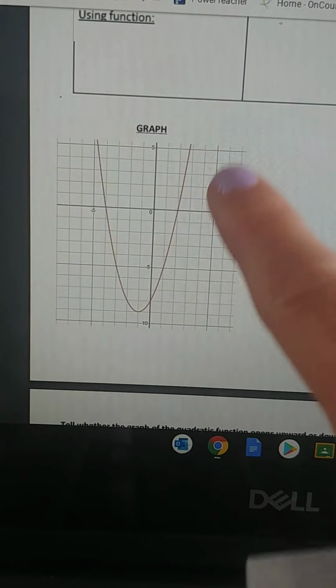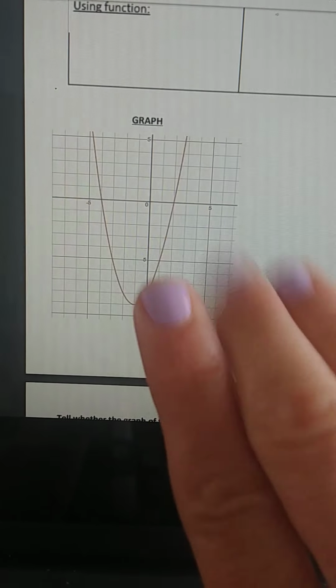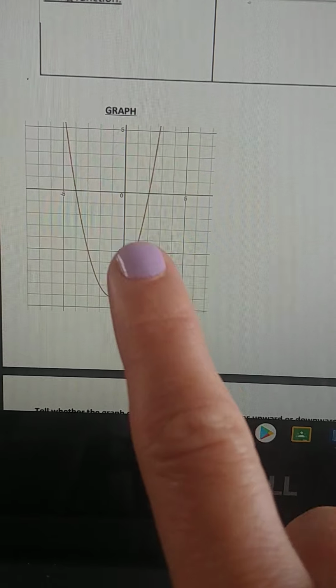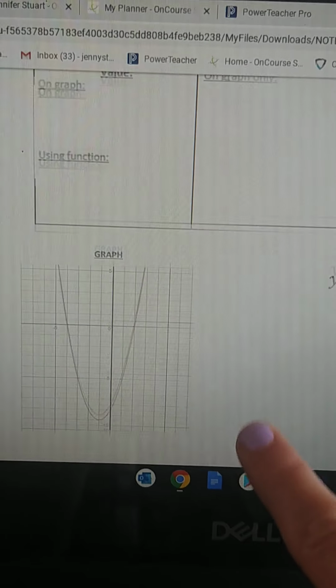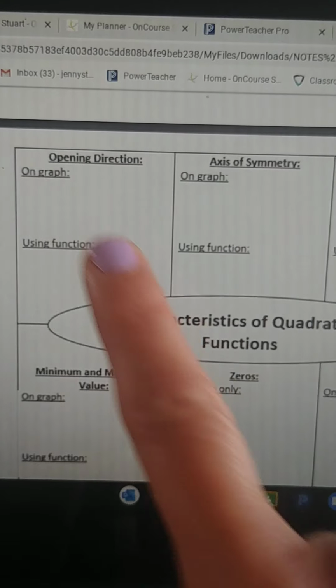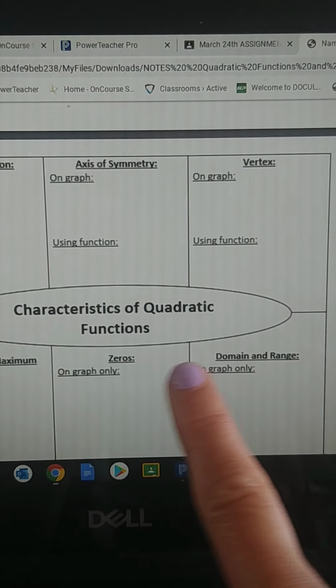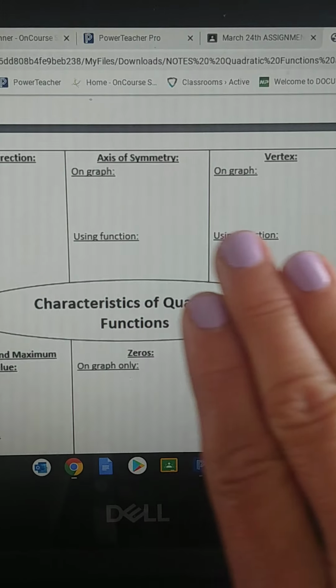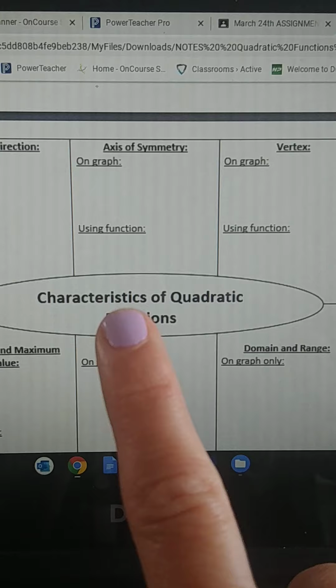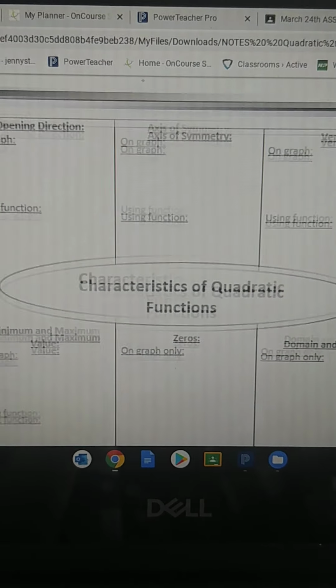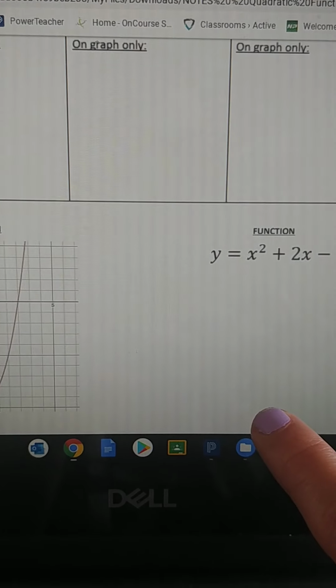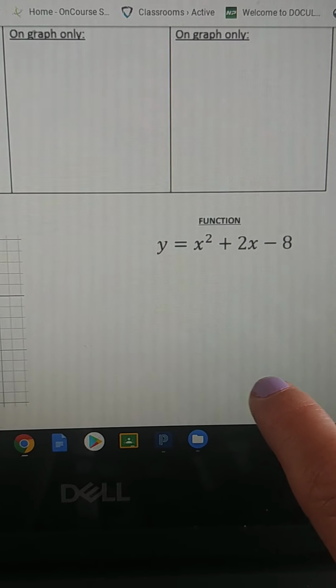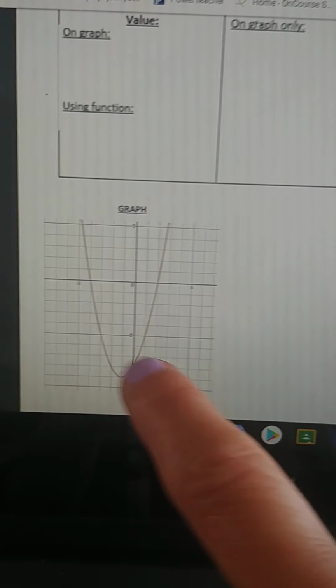I'm going to have it on my big whiteboard. You are going to get a copy of this paper, but you're going to make yourself some really good notes. You should already have notes about all 6 of these areas. They should be nice and organized because now it's the time where we are going to start to put it all together and take assessments. And we're going to complete an IXL and we're going to practice for our test.